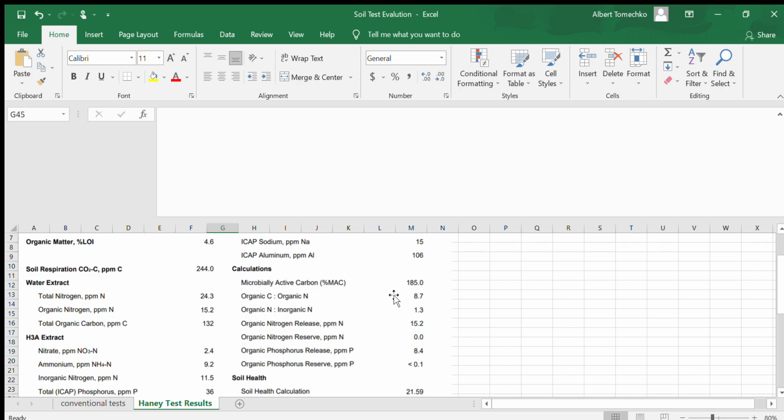Let's keep going. So organic C to N. This is not to be confused with your carbon and nitrogen of, say, a cover crop balance or anything like that. This is specifically your water extractable carbon to water extractable nitrogen. Just to note that. I asked the lab about this because mine's 8-to-1, which seems very good based on their charts that they provide. Perfect is about 10-to-1 or 12-to-1.